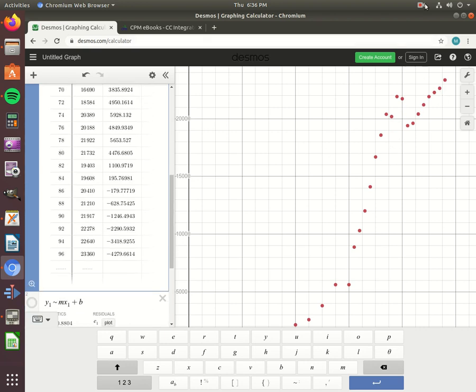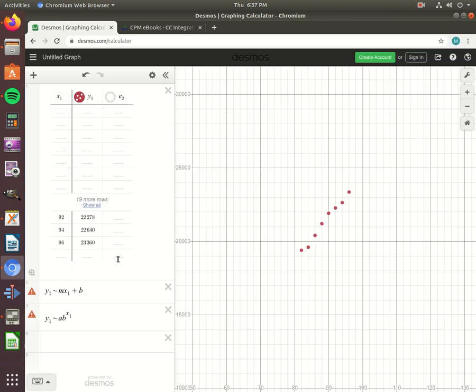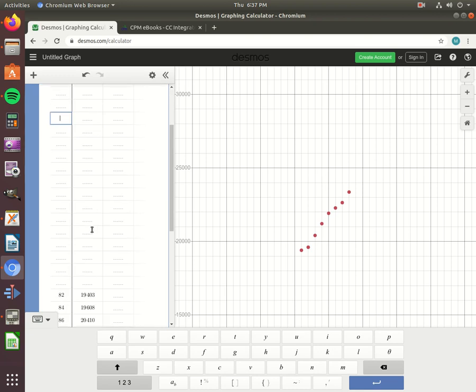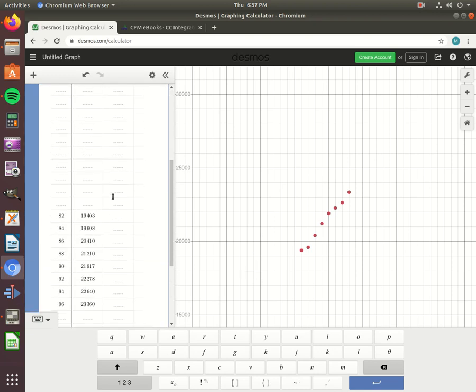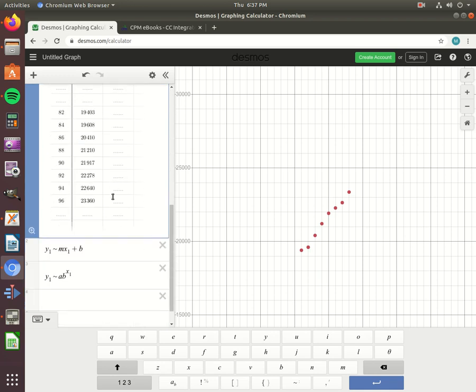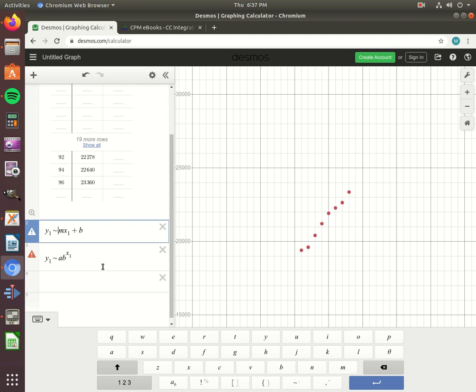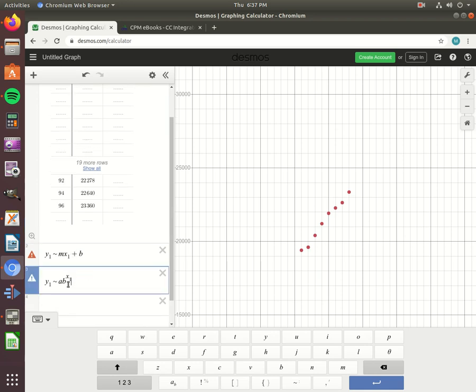So again, I'll pause and set that up. Okay, so here's the data from 82 to 96. That's all I have, is 82 to 96. I got rid of the rest of it. And the question would be, what would be a better look at this? Would it be a... I don't understand why I lost these curves. Let me pause this again and see what's going on.